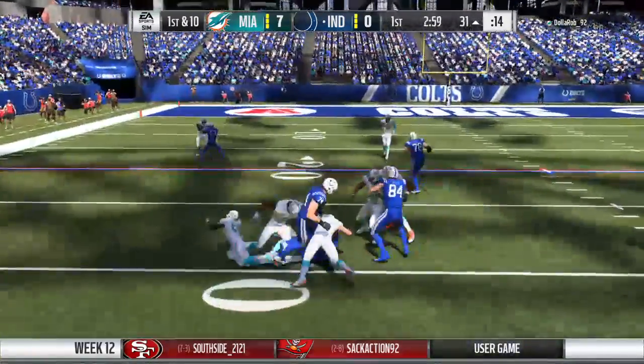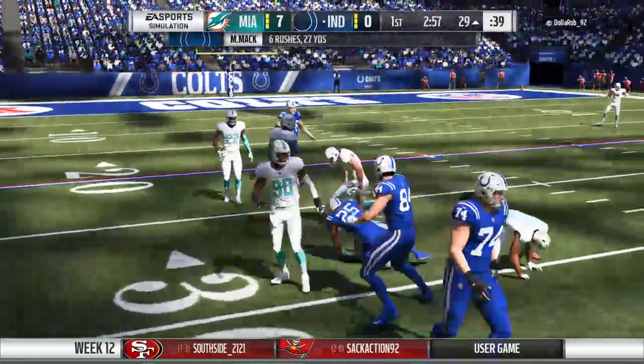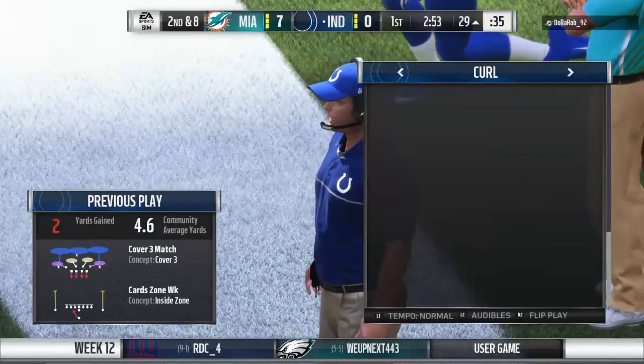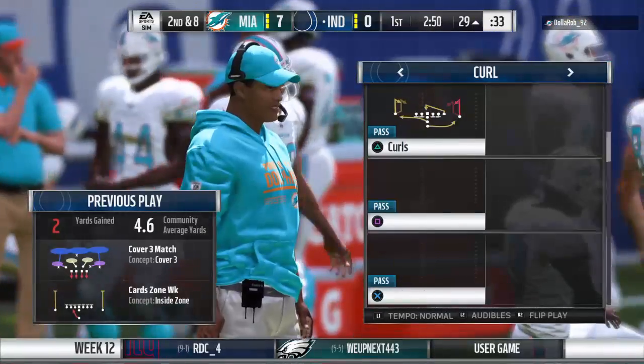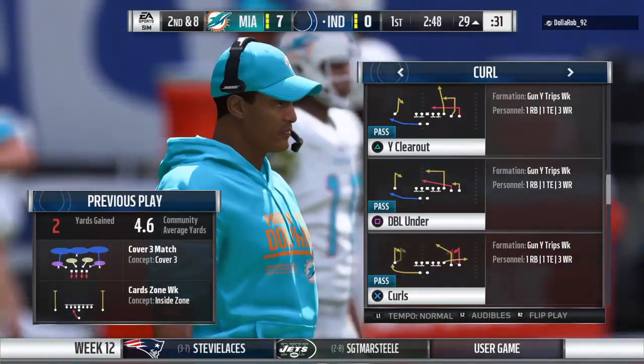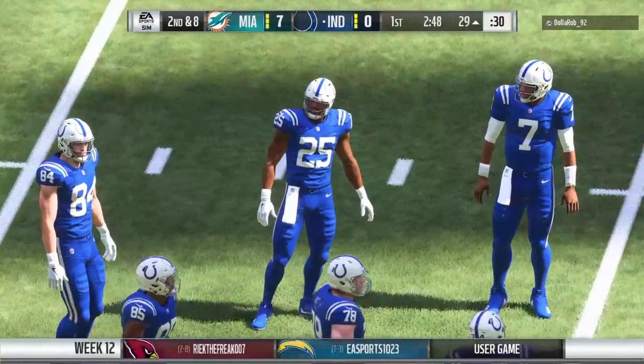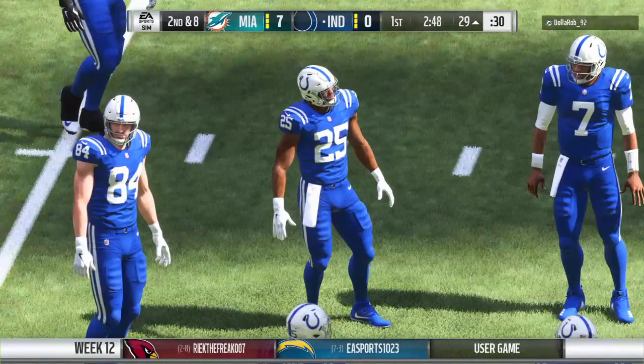Now Mack. He winds up getting only a couple there, down to the 29. Well, we saw him there trying to get it to the outside, trying to get to the perimeter, but not a whole lot of room there. But there's got to be one positive to that. If you keep moving laterally, creases tend to develop as the game moves on, and they can run it back inside later.